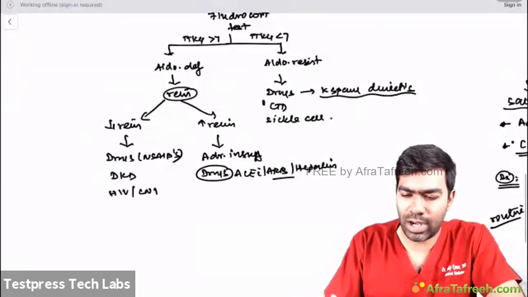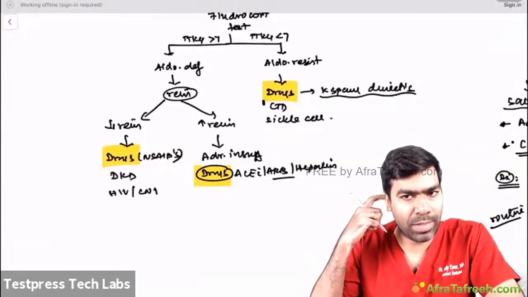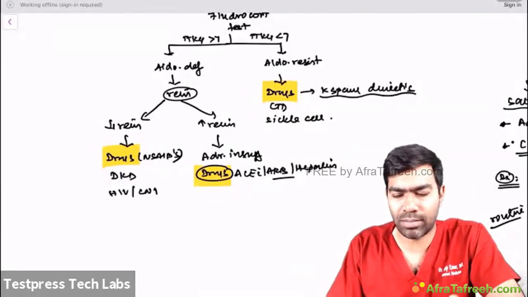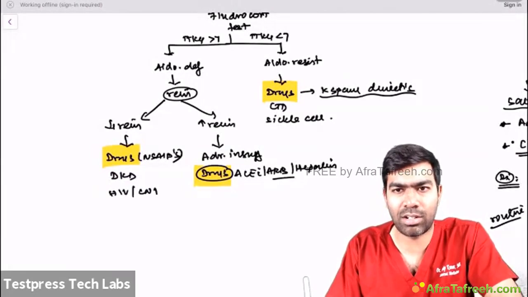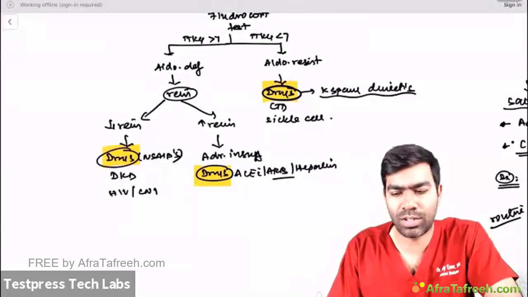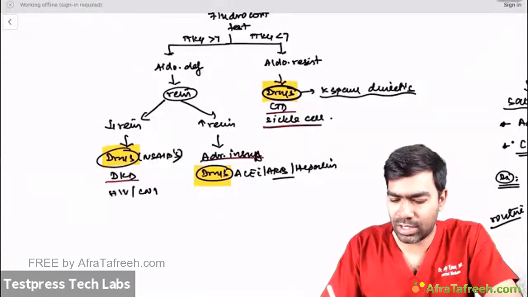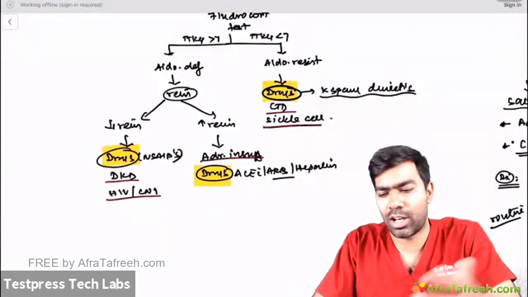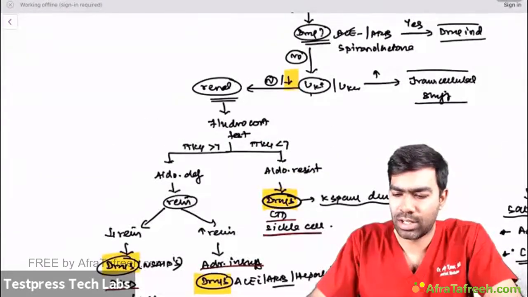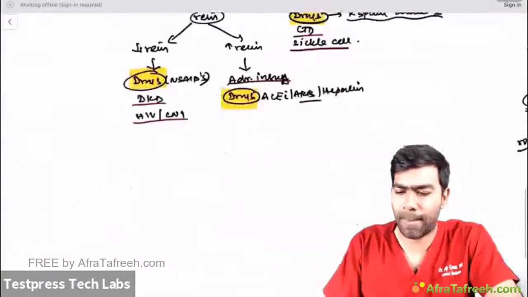So that's why I'm telling you, at every stage, a lot of drugs are causing the problem. Always rule out drugs first. When the patient is not having any history of this kind of drug-induced hyperkalemia, then you start evaluating, because otherwise there is no point. If there is a certain drug that can produce hyperkalemia and the patient is taking it for sure, then remove that drug from the regimen and then recheck the potassium. Then only you can think about probably the CTD, sickle cell, adrenal insufficiency, DKD, HIV. All these things are later only, not if you have a clear-cut history of some drug that is causing hyperkalemia. Not in that case, you need all these things to get evaluated. So this is how we evaluate a hyperkalemia.